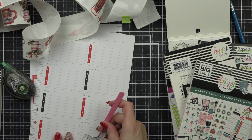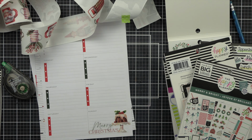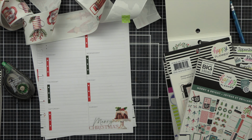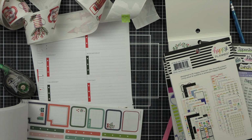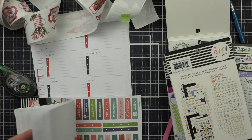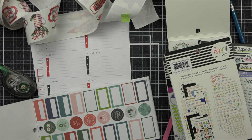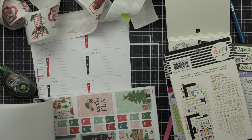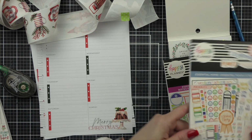I did find a Merry Christmas sticker in one of the Happy Planner sticker books. I'm going to add it to my spread. Let's talk about the sticker books I'm using. I already mentioned Mojo Jojo Plans Check It Off. I also already mentioned the washi tape stickers. I am using Happy Planner sticker books, Merry and Bright, Christmas, the Essential Holidays. I don't know if I ended up using the Essentials Tracker and Checklist, although I wrote it down.